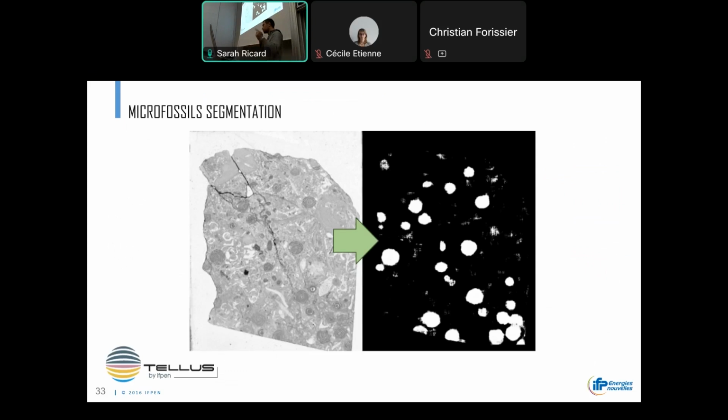Okay, I go back to my previous example, and I show you that we can go with more precision than only making detection of objects. We can also segment the objects. With this kind of information, here we automatically extract some kind of fossils inside the rocks. And then you are able to make semantic segmentation. It's very interesting because you can make some morphological analysis. So you can compute the size of your object. You can compute some characteristics concerning the anisotropy or isotropy of your object or something like that. So you can go into much more detail in the characterization.